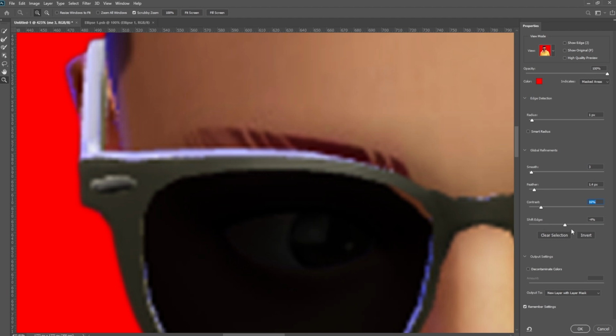Then with Shift Edge, you might want to shift the edges inward or outward. If you reduce it, you are shifting the edges inward, but if you increase it, you're shifting the edges outward. If you start increasing it, you start revealing some parts of the original image that we cropped this from, so you don't want to increase that much. Just leave this at normal.